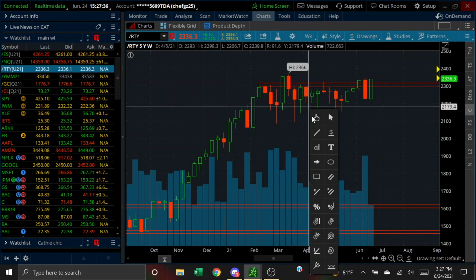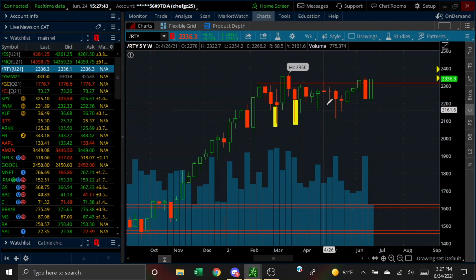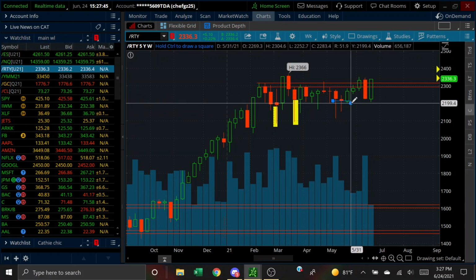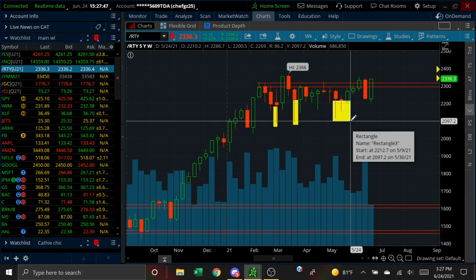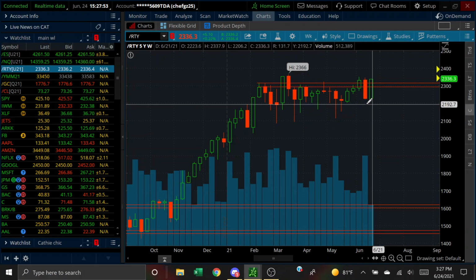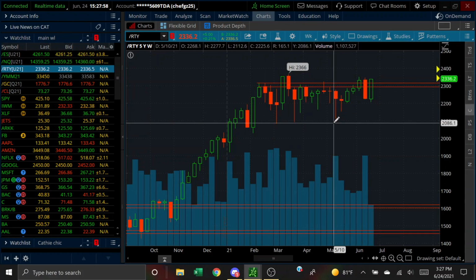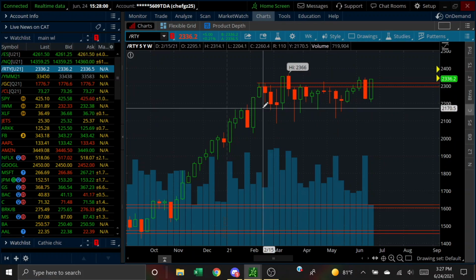But what I see here that catches a lot more attention is this here. Okay, you guys see all these wicks? They're everywhere. So this just tells me that there's tons of buyers interested in this specific stock. At any point in time where this thing comes down, it gets bought up so fast. Okay, because it's the wick. It drops down heavily and then it goes back up easily, right?